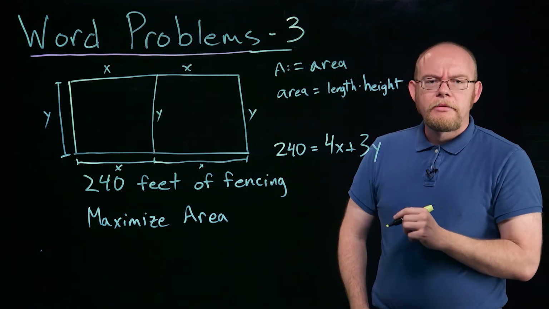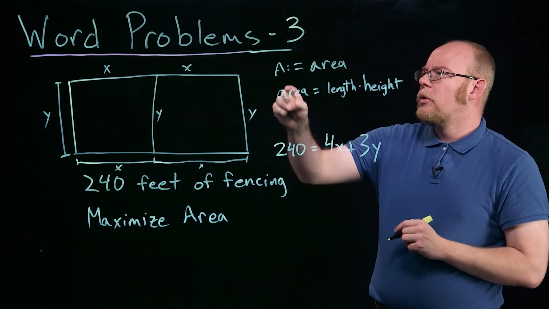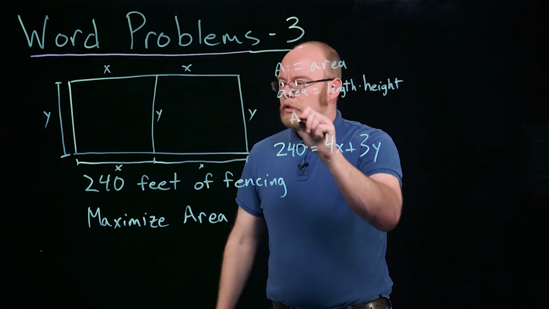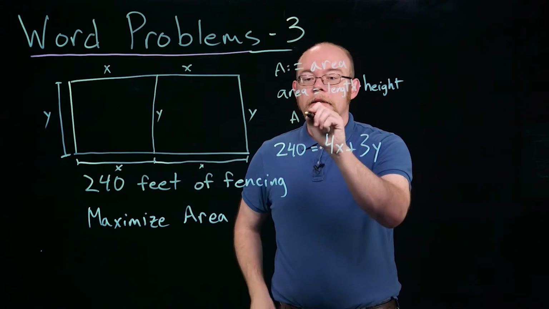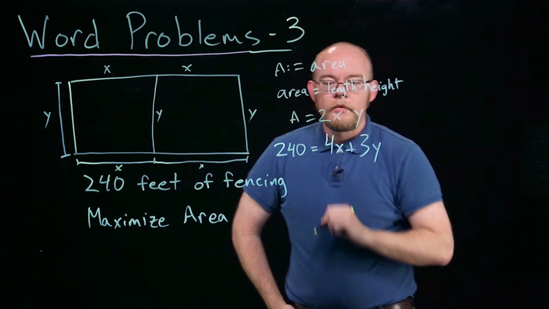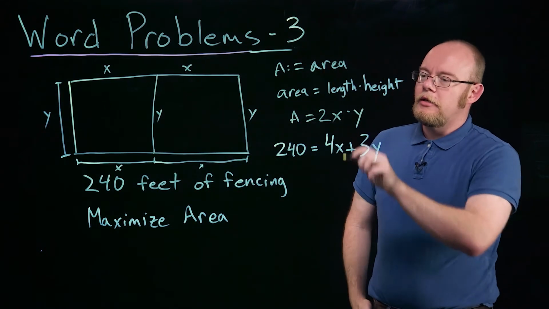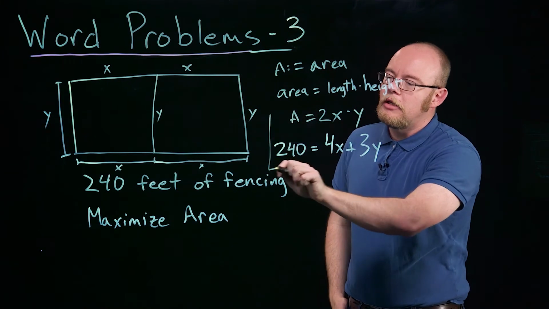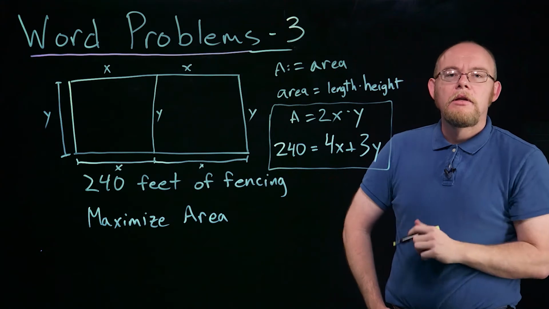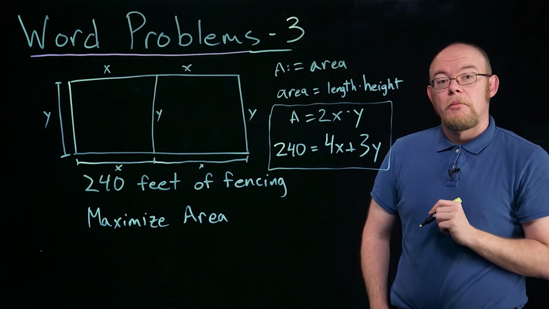And so now we have this relationship, and if we go back, what's the area? Well, the area is just going to be the length, so that's going to be 2x, times the height, which is y. So then if we look at this, we now have two equations that we can use. And when I have a lot of work about, I tend to box the things I realize are very important.